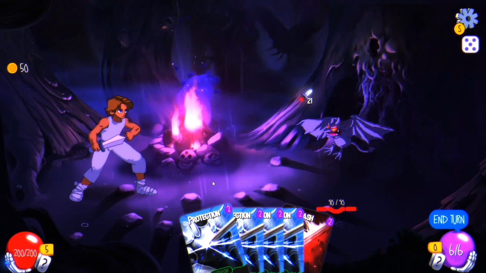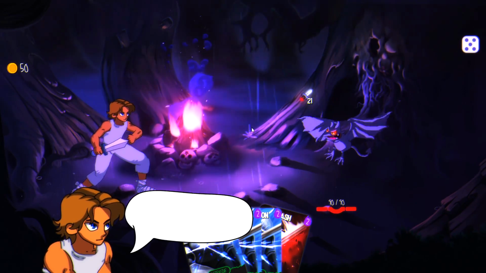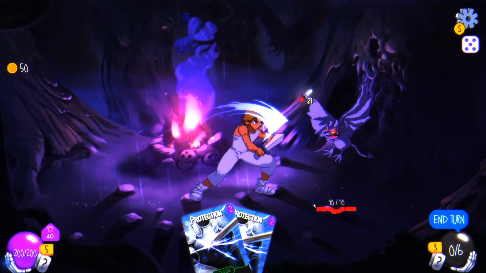So anyways, he's going to deal 21 damage. That means we've got to run a protection right there. I'll probably run another protection. So I'll probably do 2 of those, and then we'll run a slash on him.